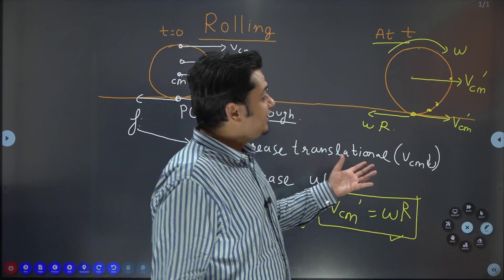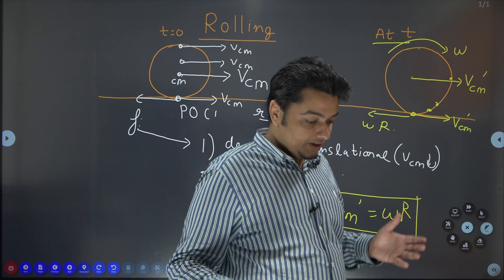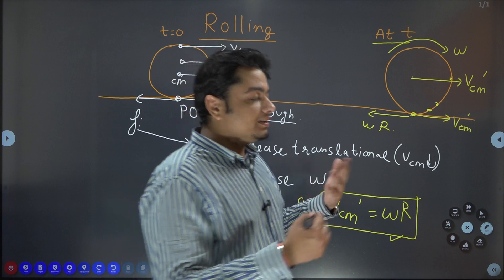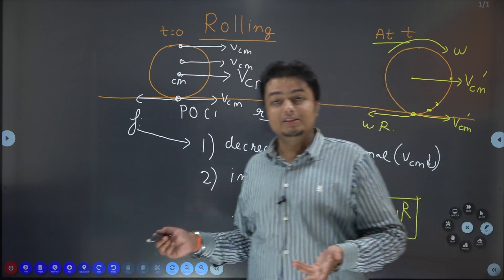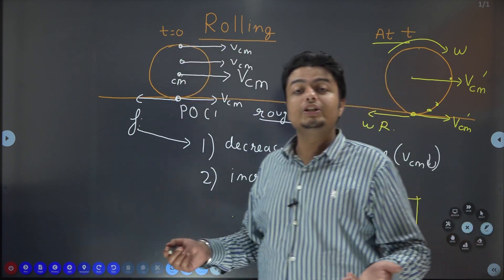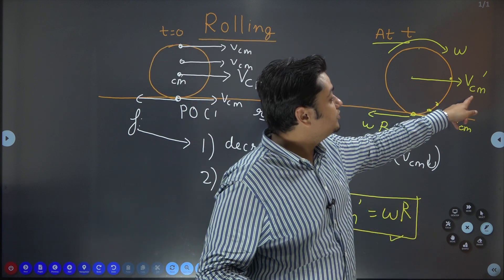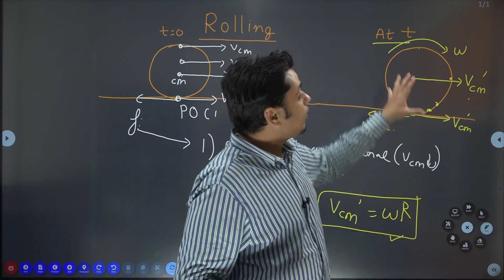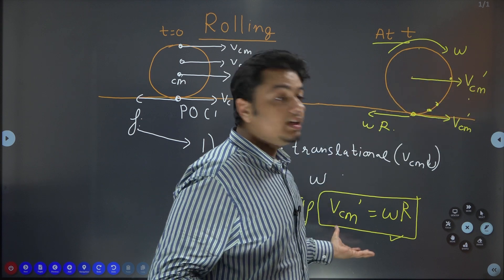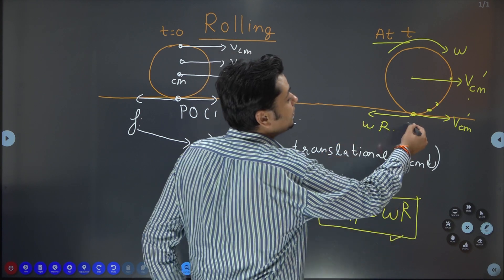Now, interestingly students, friction will stop acting. And that is why there is a very important point which you should remember that friction is not necessary for pure rolling. In the further cases we will also study there is a special case in ring and disc. With the help of external force you can move an object on a rough surface or a smooth surface. Without the help of friction you can do accelerated pure rolling. This is a non-accelerated pure rolling. At this junction we have got VCM dash is equal to omega r and from this point onwards this object will try to do pure rolling which is the mathematical condition in this case. Friction will stop acting from here.